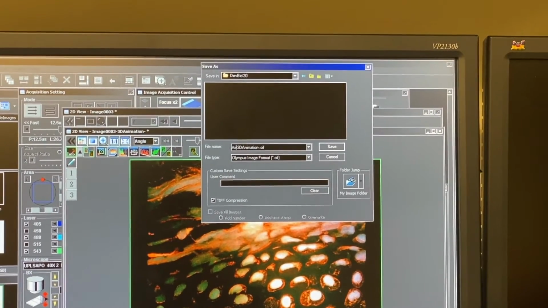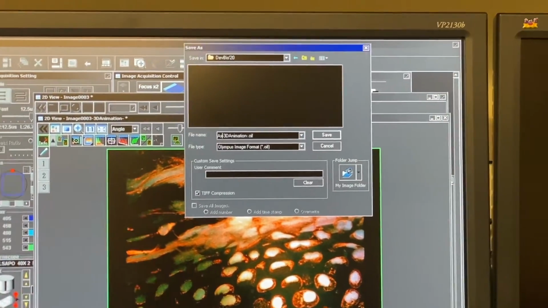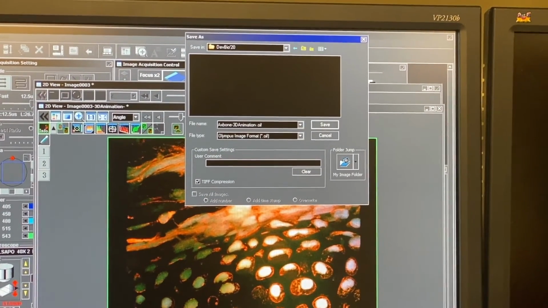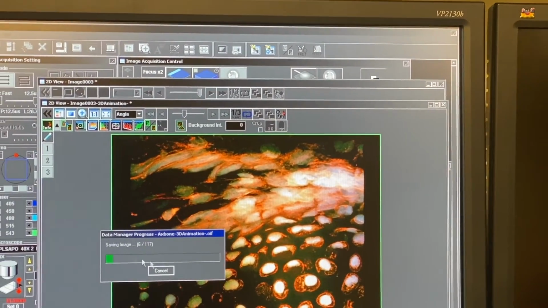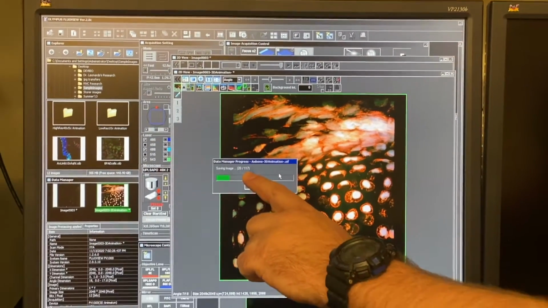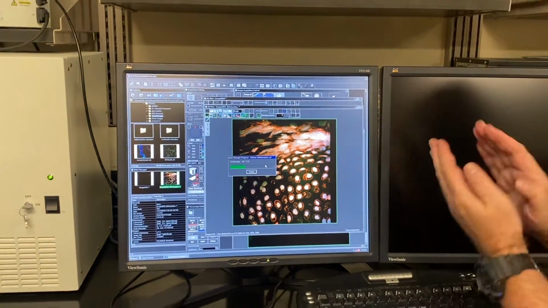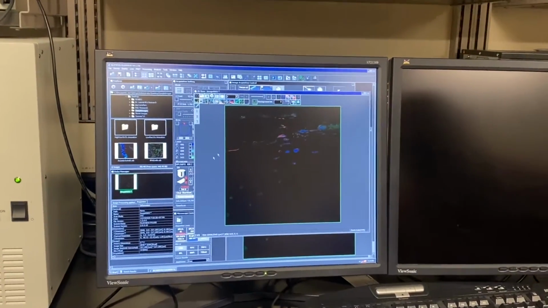axolotl, right? So we type in what type of tissue it is, what it was stained with, and what part of the body it was. We specifically have got some bone here, 3D animation, and I save that. It saves 117 images. Each little turn of the 3D images is saving. And so now we've saved that one and closed it.